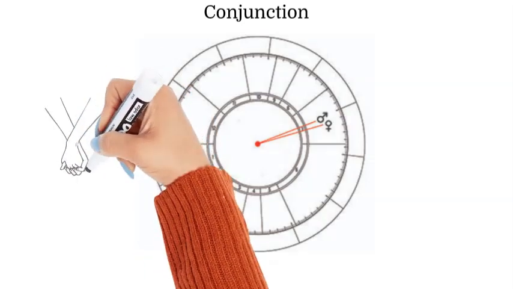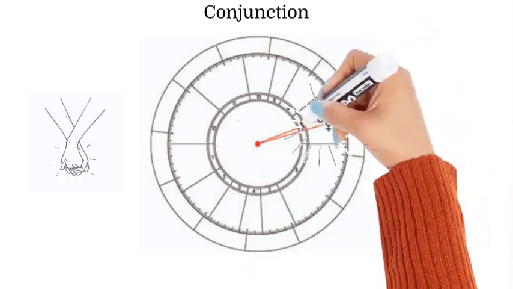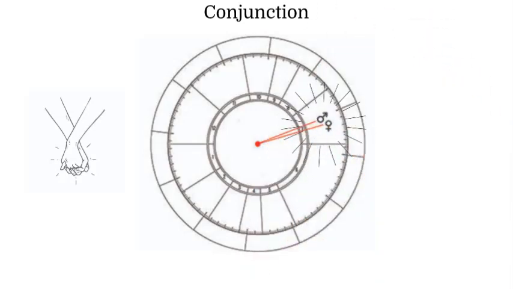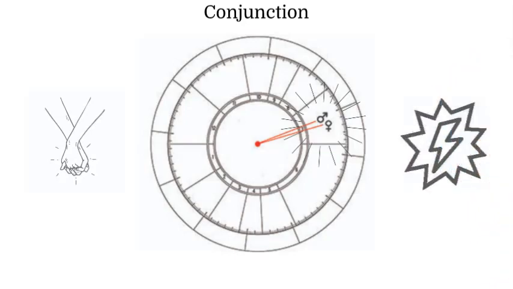And most of the time, this plays out where we have multiple planets in the same sign. So we have a really heavy focus on that area of life, and the energy is all working together towards the same thing. It's almost like they are frolicking happily along their path in life, skipping and holding hands. The energy flows really freely here, and it has a strong electrical charge. A conjunction is said to be one of the most powerful of all aspects in astrology.